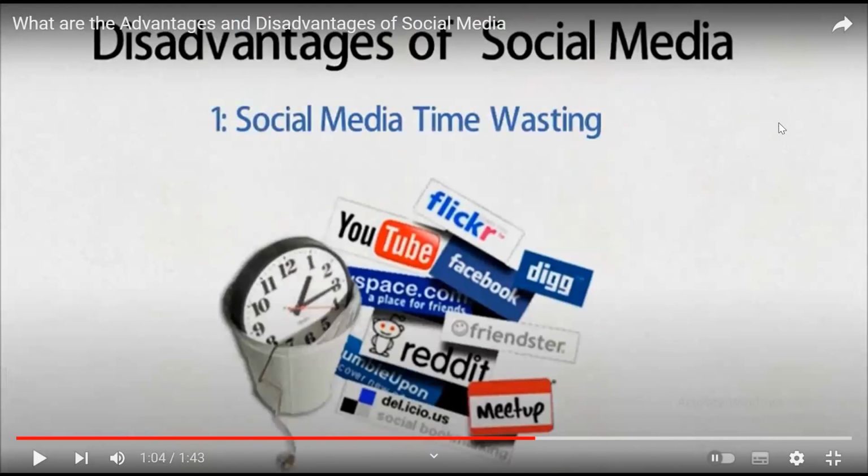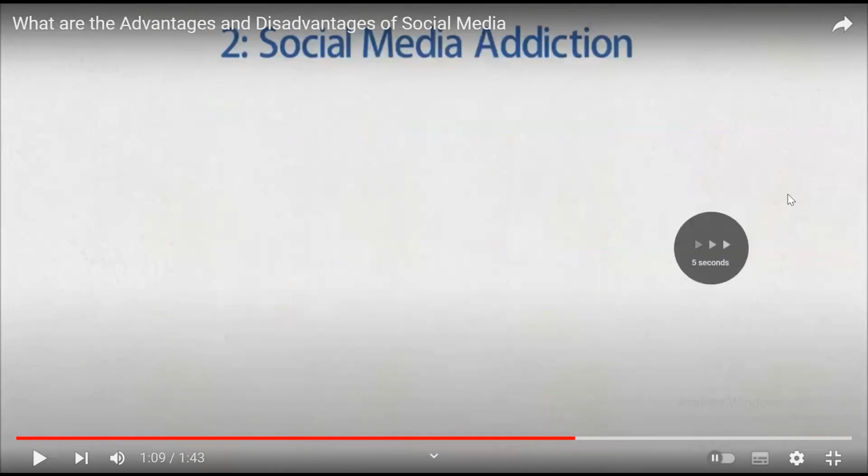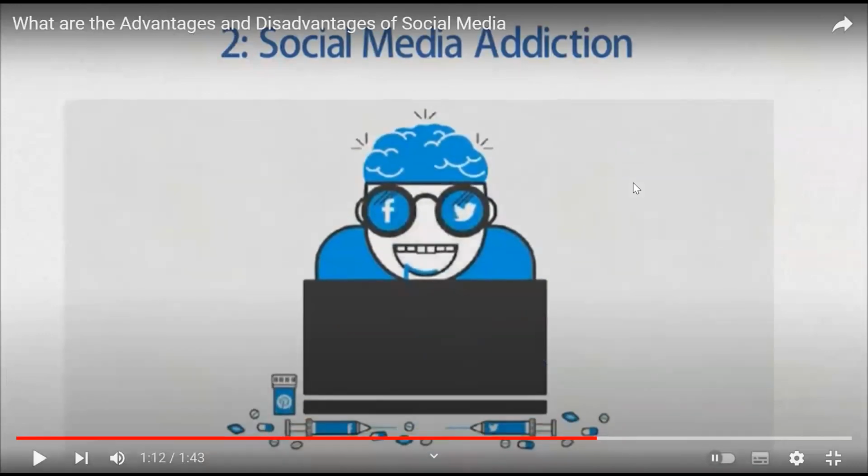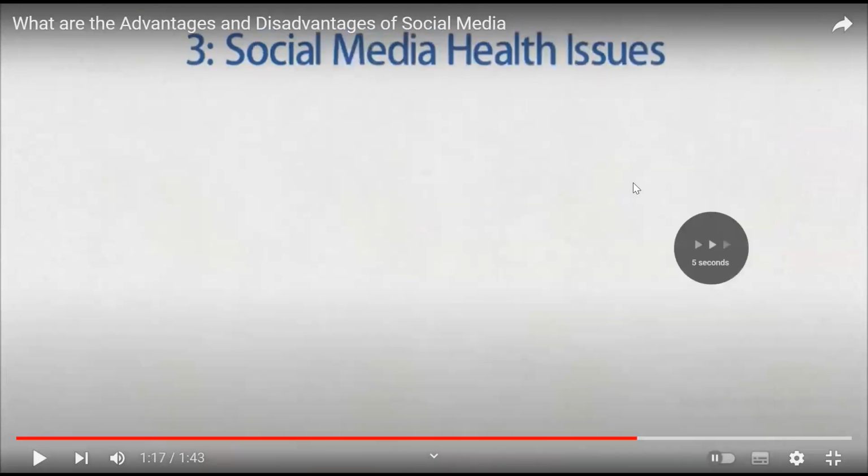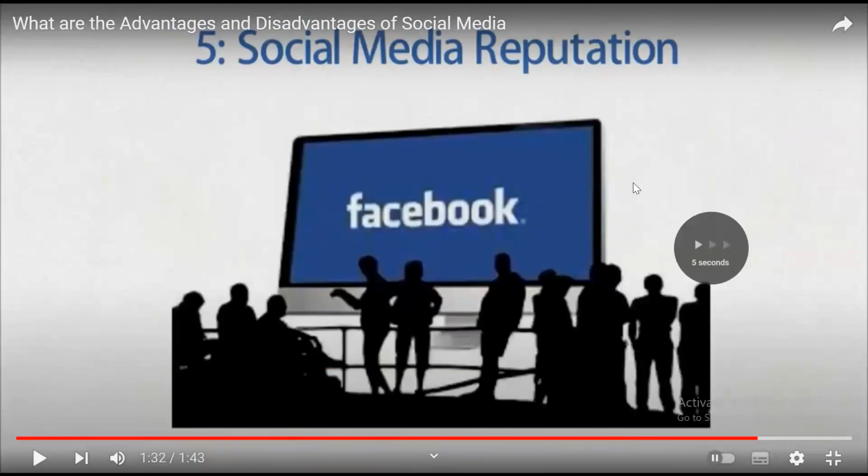And what are the disadvantages of social media? As you can see, of course, it wastes time. Sometimes it provides unnecessary information, so we may not be able to find proper information through it. Otherwise, there is social media addiction, which again would be a problem. So these are the normal social media issues.